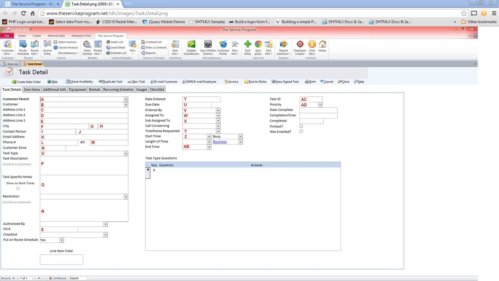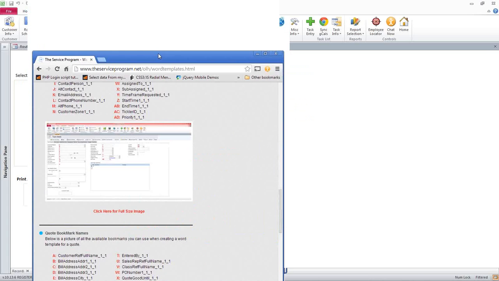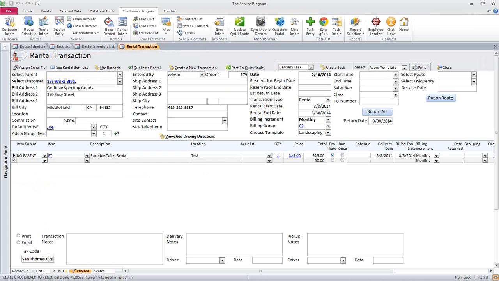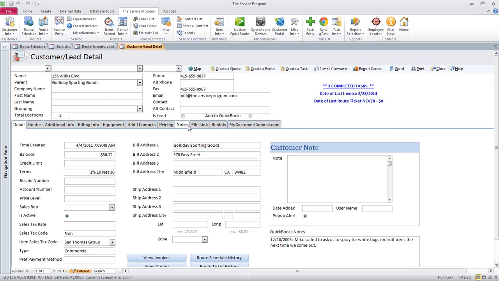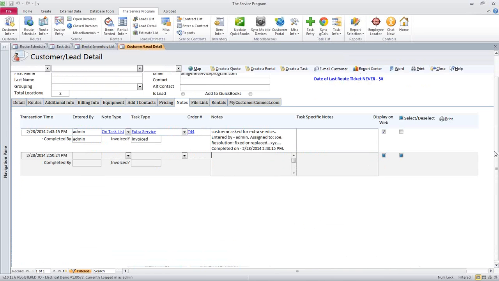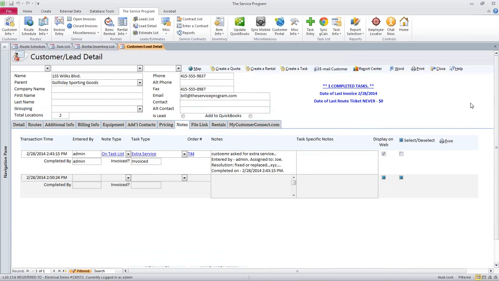Do you have another question, Liz? Yeah, you were just showing another client that customer lead detail where you put in all the notes in regards to what happened on the service call and whatnot. I started doing that this week, and go to, yeah, exactly, that specific place. And when I hit print, nothing is there.